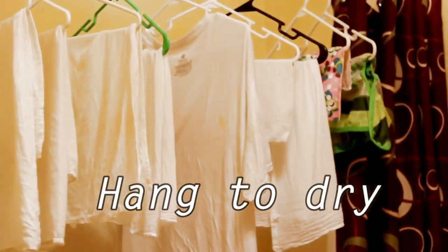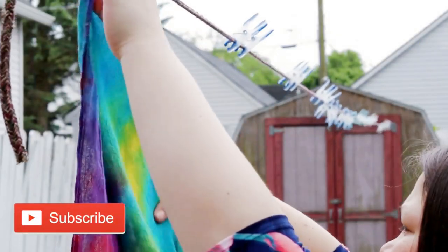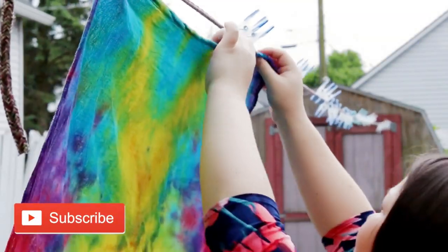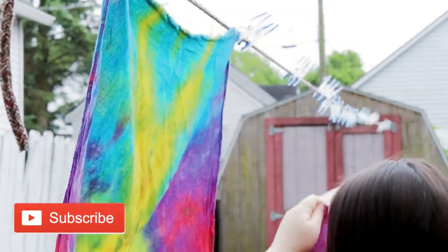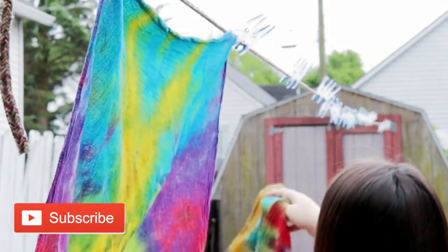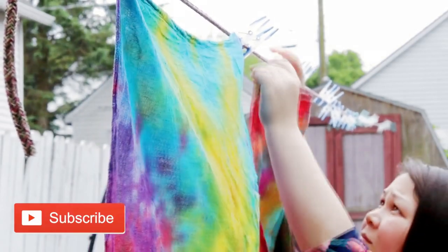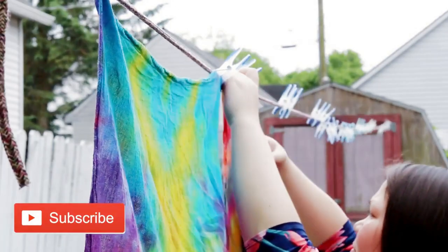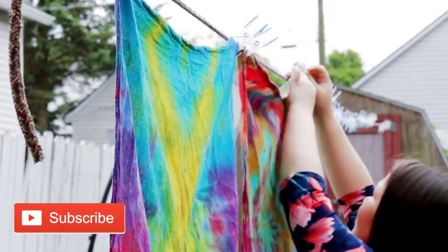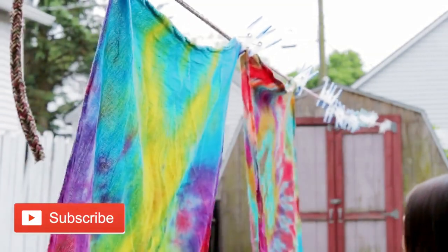Then I hang my diapers to dry. I found that hanging them on a hanger inside works really well and it doesn't take up much space. I do have really hard water so I add water softener to my wash — you don't need to do that if your water is not hard. And this is not to be confused with fabric softener. Fabric softener is really just a film of chemicals that coats your fabrics, and it can actually coat your dryer as well. It causes buildup in your fabrics and can cause a lot of issues down the line.